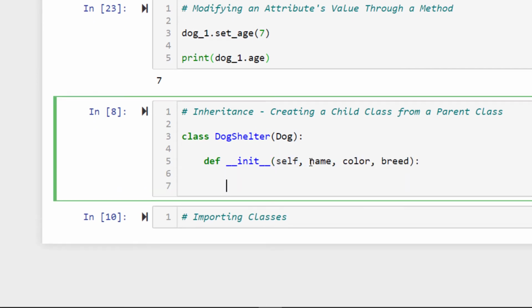Okay, and then we are going to initialize these attributes, but in the child class. We can pass everything from the parent class to the child class using super, which could also be referred to as superclass. We do that using super dot underscore underscore init, like above. And then we call our attributes from our parent class: name, color, breed. And we've already called self.